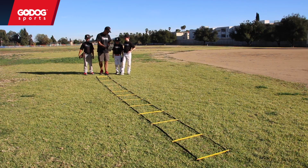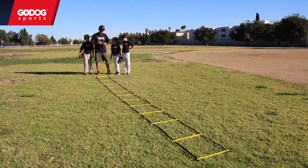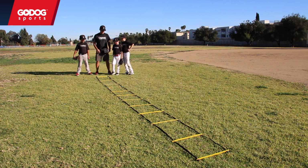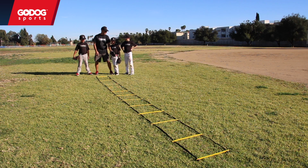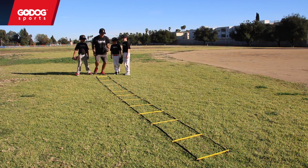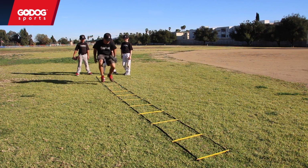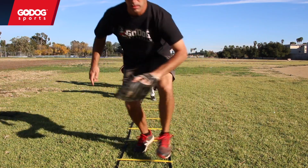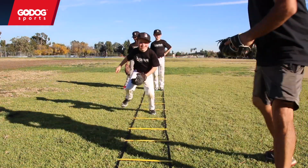Can I borrow your glove, Charlie? Okay. So we're not even going to be fielding a ball, but I want you to run through. Each time you step, I want one foot inside the agility ladder. The other foot is going to be outside the agility ladder. Whichever foot is out, I want you fielding with that hand, with that side, right? So if it's my glove hand, I'm going to field on this leg. If it's this leg, it's going to be backhand, right? So we're going to come through. We're going to go. Okay.